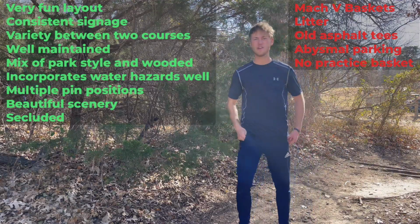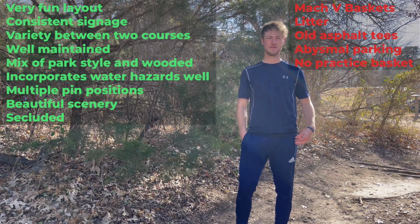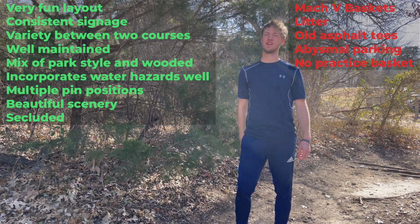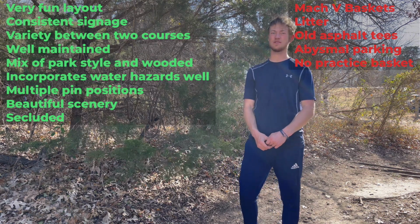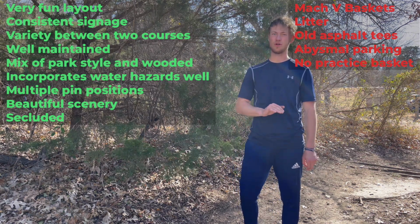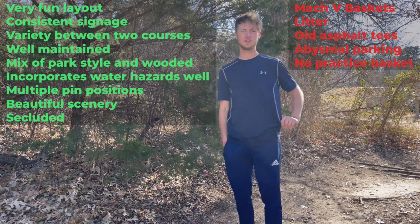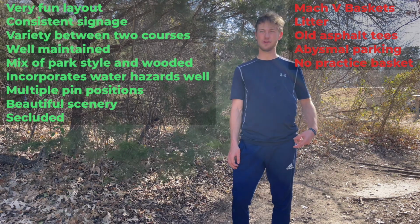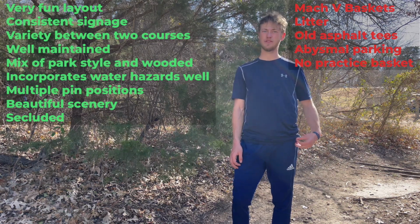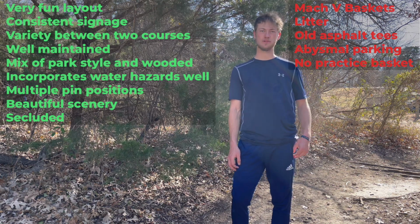Well, that concludes my round out here at the Beaver. The fun factor is all the way up here. I had a blast playing this course. And there's such a good variety of shots to throw. You will throw your whole bag out here. The Beaver offers a good challenge for anybody and everyone. There are some easy 200-foot par threes, and there are some huge bomber 500-foot par threes. There ain't much for par fours, but it's a great par three course.